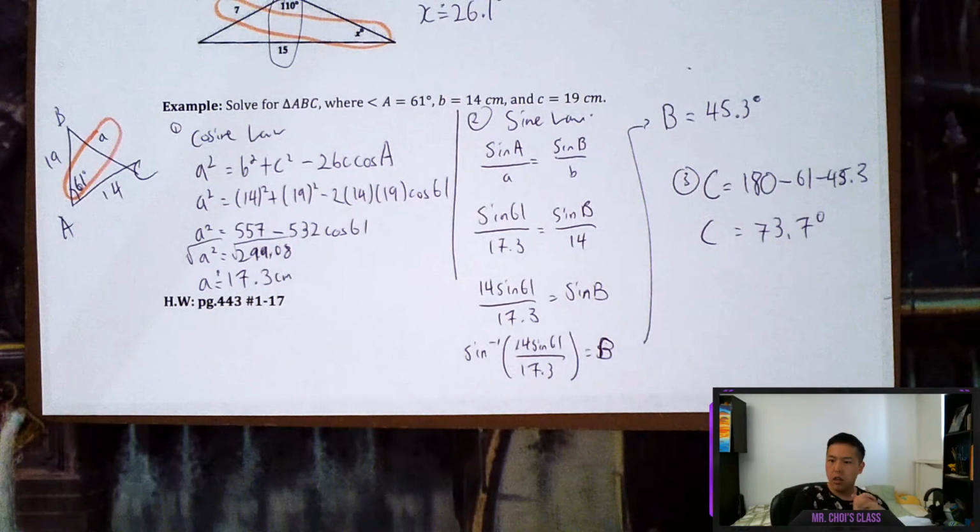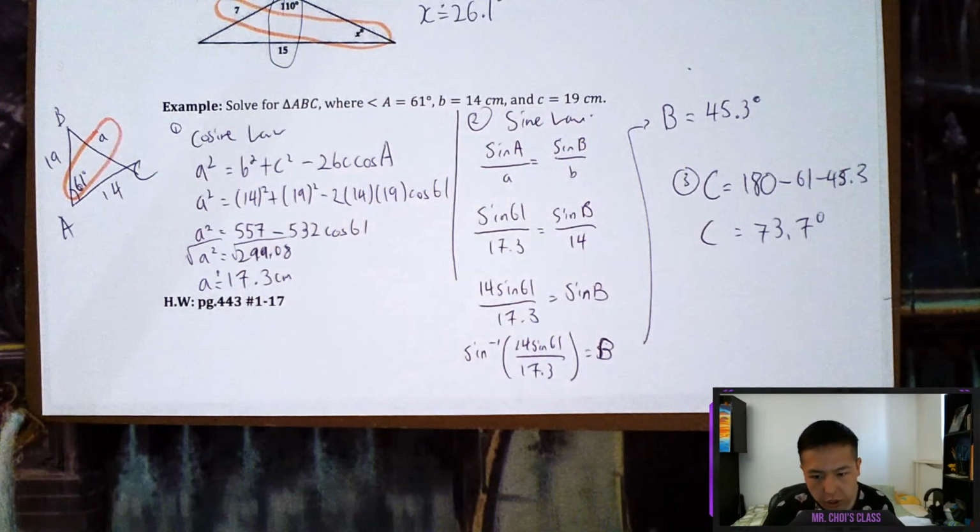Then using that piece of information, can I solve for whatever I'm missing last? And yes, I'm missing my third angle. I can just use my interior angle formula, where I know all three angles add to 180. So I just subtract them from 180. And then we're done. So this is cosine law. And with this, I can throw any triangle at you, and you would have to solve that triangle. It's come to that point. And so with this information, you should be able to solve all of part one of culminating now.